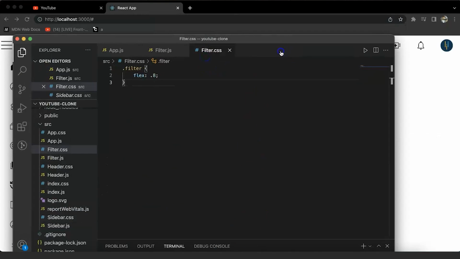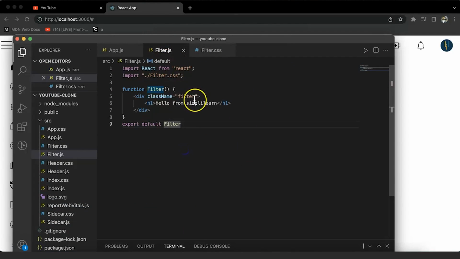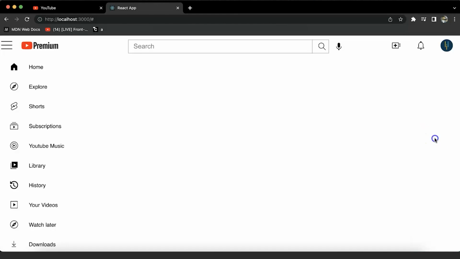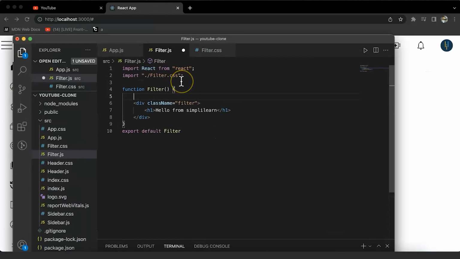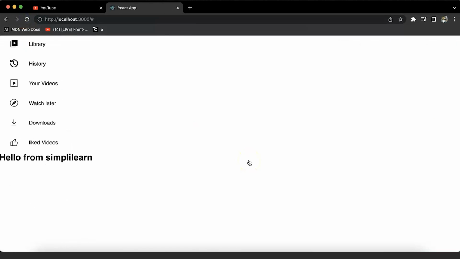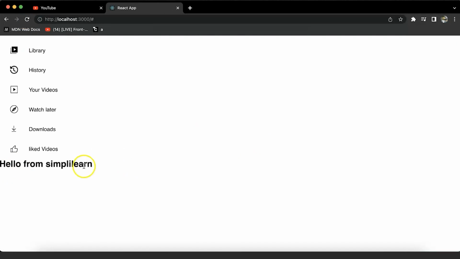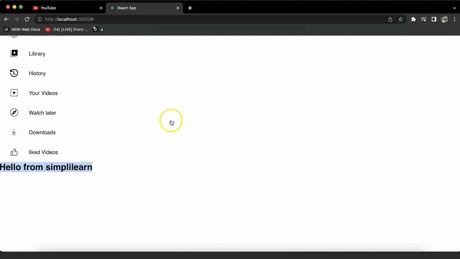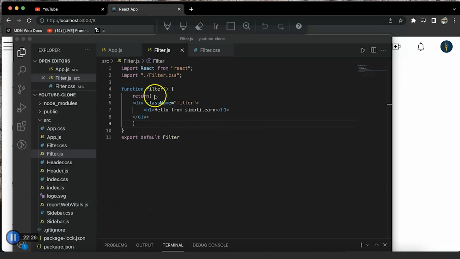So let's cut this file. Inside this, let's see. Oh, it's not showing hello from sync. Okay, I haven't written how to return. So how will it return if I haven't returned its value? Let's now save it, and as you can see, it will show here hello from Simplilearn. It's coming here, but we want it to come here. So let's see what we can do.